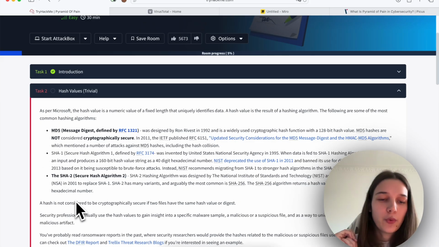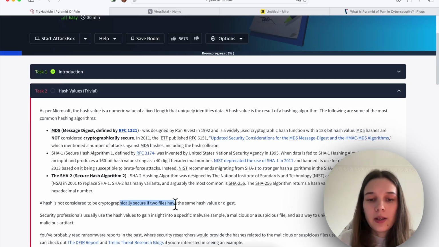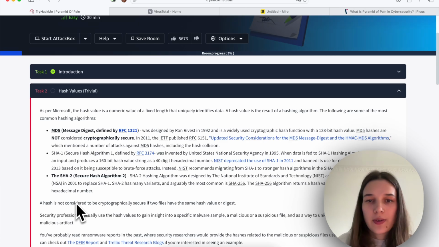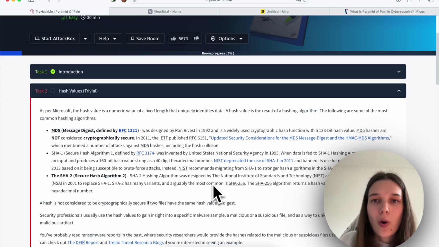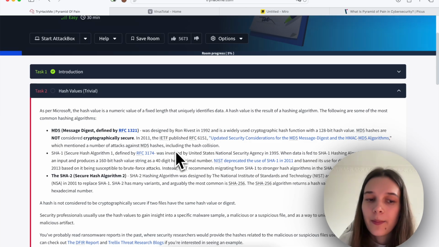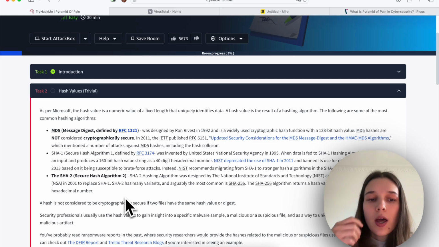The hash value will be useful only if it's unique. If it's not unique, it cannot be trusted. There is a term named collision. It's when the same value is produced even though there are two different inputs. So one input came from one file, another input from another file, but the hash value is the same. That's called a collision. It's not here, but it's good to know.